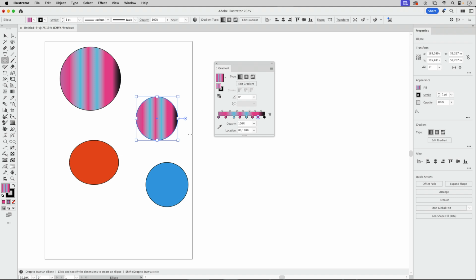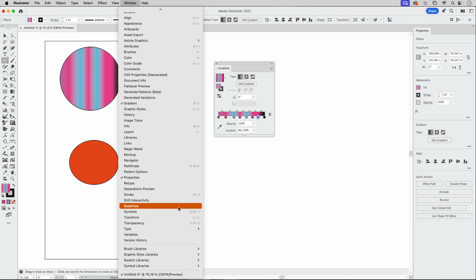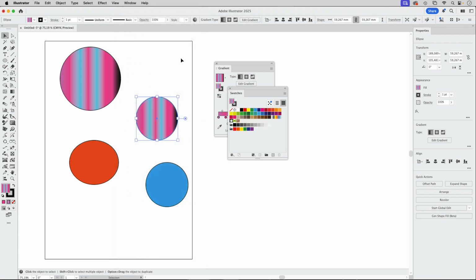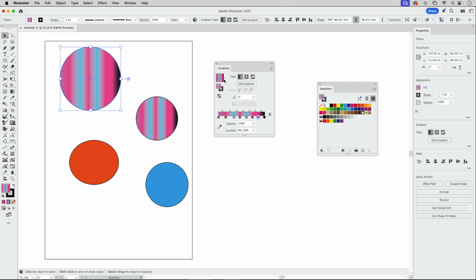Now, if you have a document that still contains the default swatches, then there is a black and white gradient that you can just select from here. But if that doesn't exist, let's just get rid of it. So let's go to the swatches panel like this. I'm going to deselect this here. And now let's select all of these and delete them like this. And then select that one again.